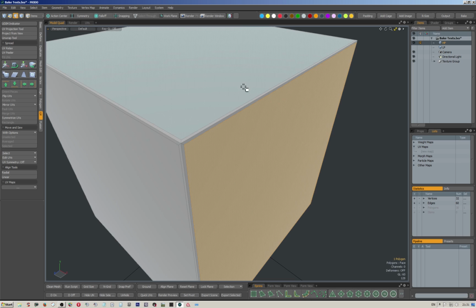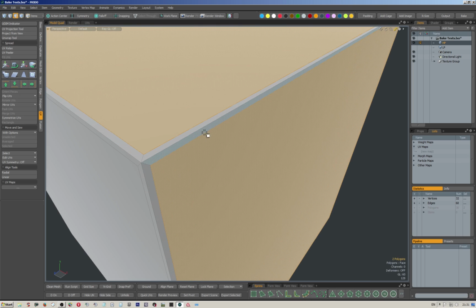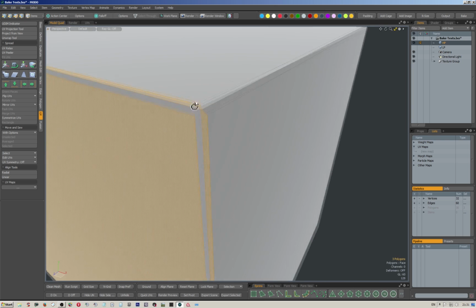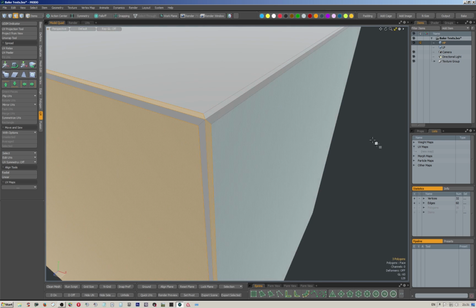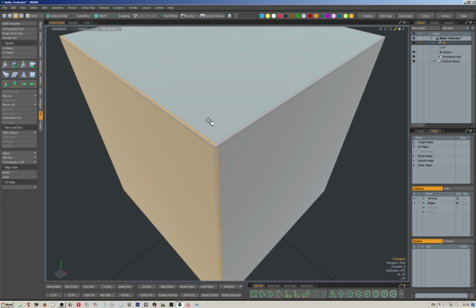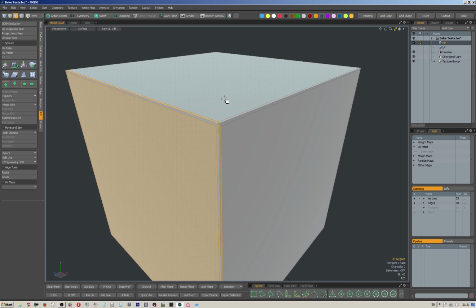Let's go to my high poly. So you can literally have here 1, 2, 3 different materials there. Or here. You know, you can understand the power of this. You're adding materials per poly selection. It's definitely something worth looking into.